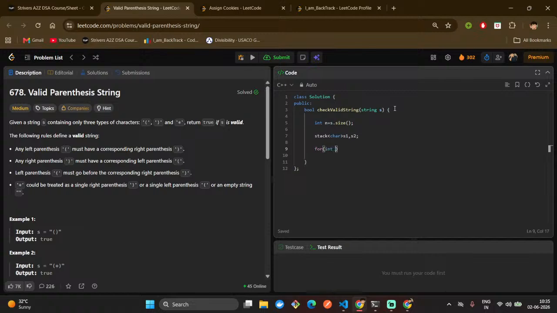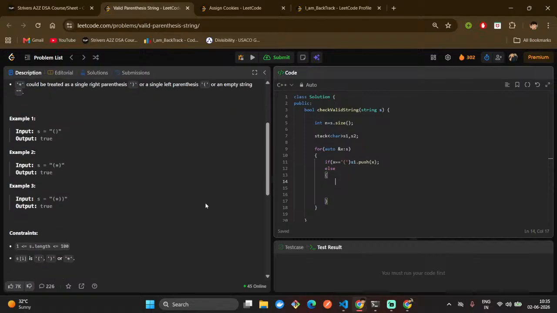Now for auto x in s, if x is an opening parenthesis, s1.push, else we have to check here: if s1 is not empty, then s1.pop_back.